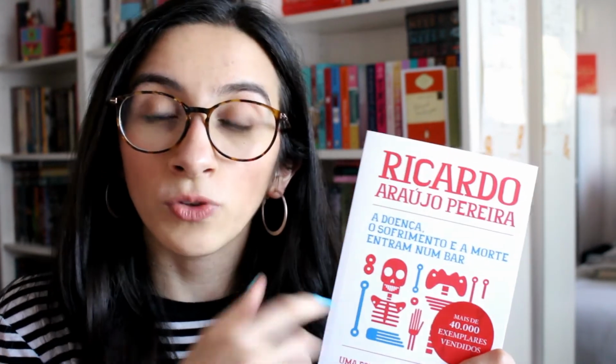And this is a book about comedy writing. This is his first proper book that he wrote, so he wrote it to be a book, because all the other ones are collections of his chronicles in newspapers and journals. This one, though, he wrote to be a book, and he teaches comedy writing at university. So this is kind of what he talks about in those classes, I think. I'm very, very curious about this book.